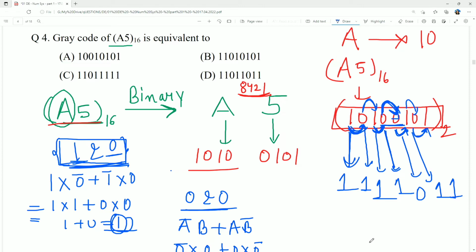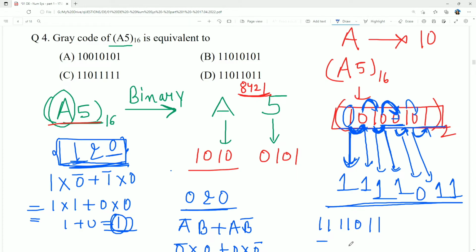So I am again repeating that to find the gray coding for a given binary number, you can write the first digit directly. After that, you need to go with the XOR operation of the relevant 2 adjacent bits. And here 1, 0 can be treated as adjacent digits. Similarly, for the next 2 digits. So this will be your solution.